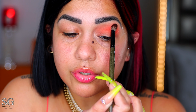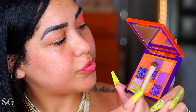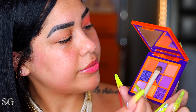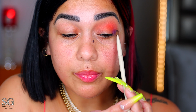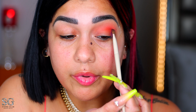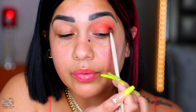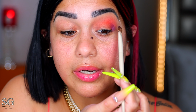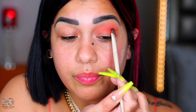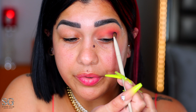And I'm gonna make sure that we don't have no harsh lines. Now with my Makeup by Ariel 829, we're gonna pick up this shade right here. I'm gonna start right here on my outer V. I'm gonna pick up a little bit more, and I'm gonna pack this shade right below the orange. These shades, they do require a lot of building up. I'm only gonna bring this shade halfway into my crease.